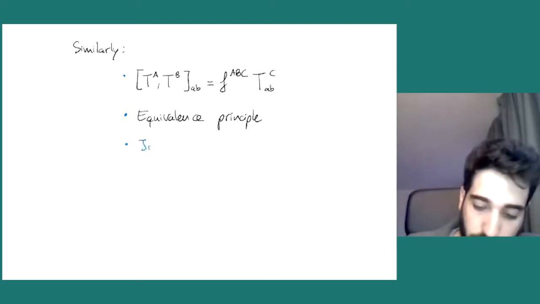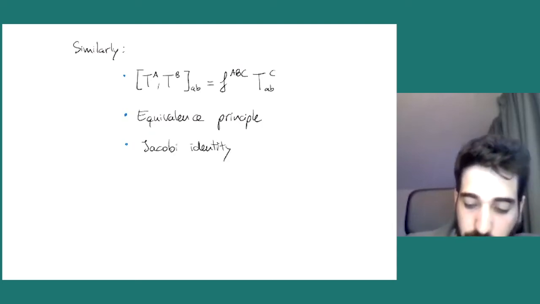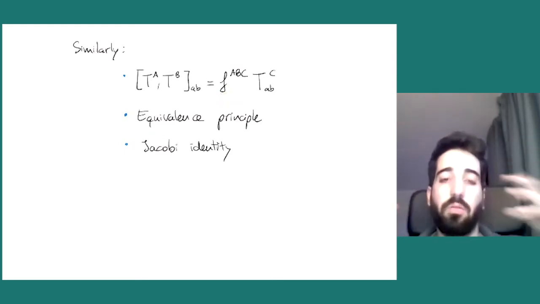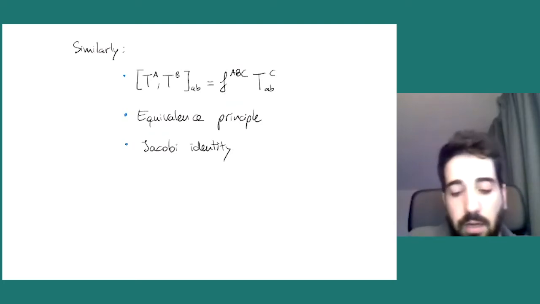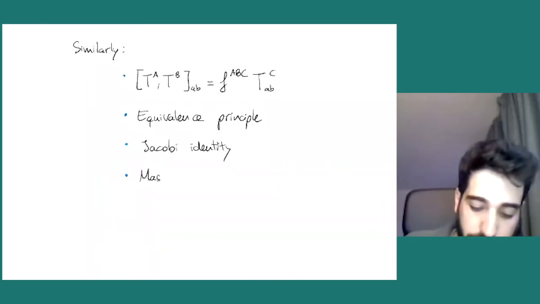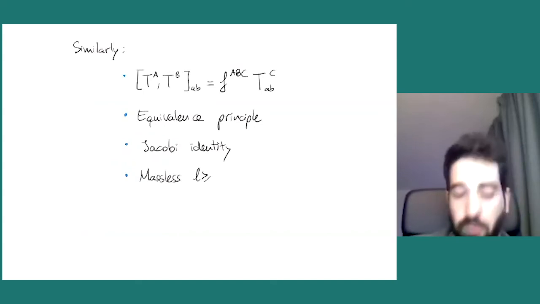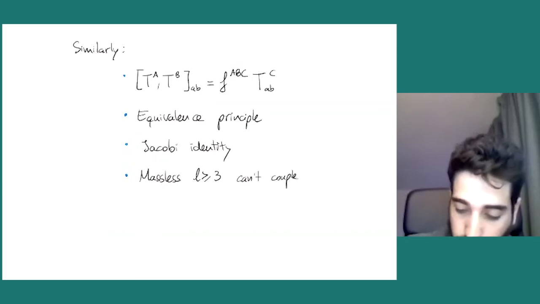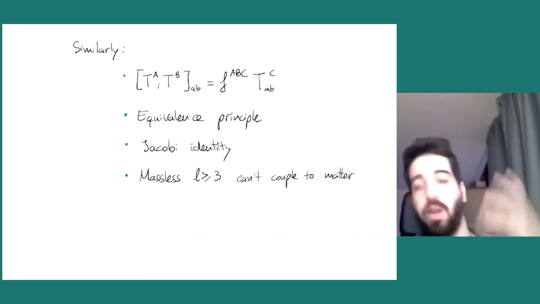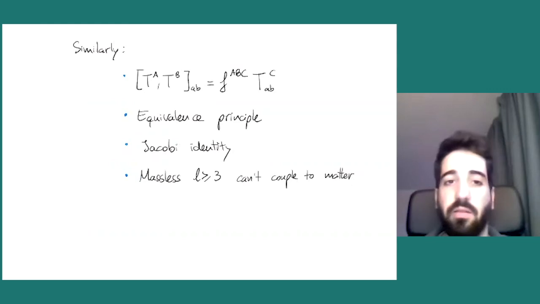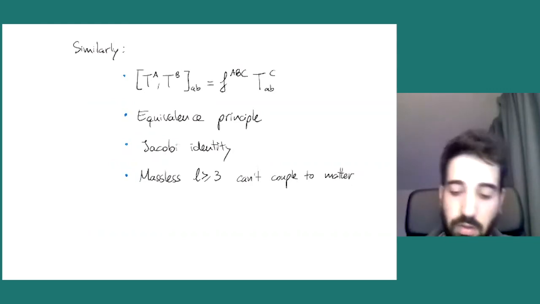You can also prove the Jacobi identity for these structure constants. Okay, if you have a 4-point wave function coefficient which is all gluons, you can prove that their couplings need to satisfy the Jacobi identity. You can also prove that massless fields with spin 3 or higher cannot couple to matter in a consistent way. You can try to write a wave function coefficient for one of these massless higher spin fields and try to make it consistent with the 3-point information and so on, and you will see that you cannot couple it to scalars.